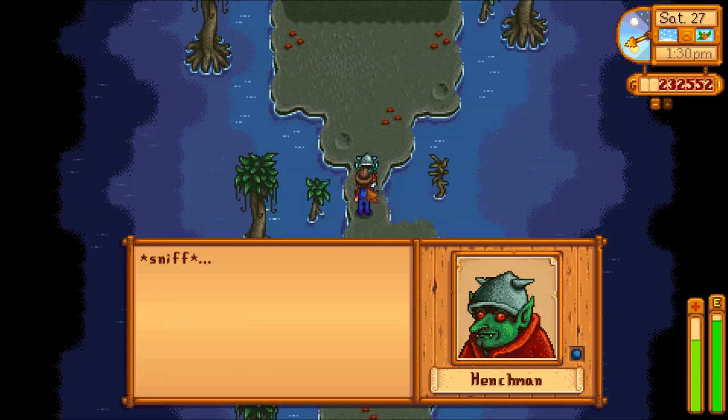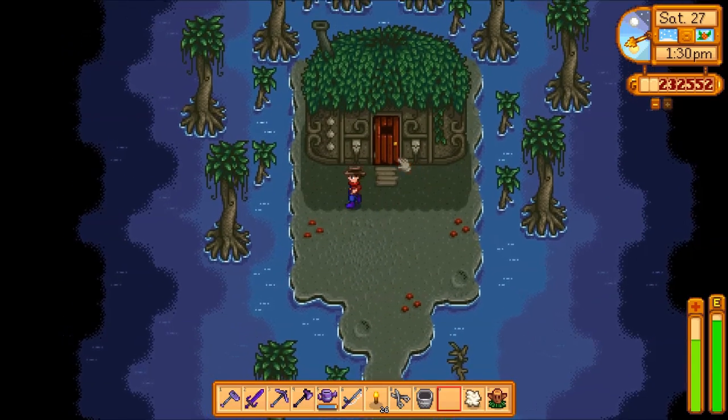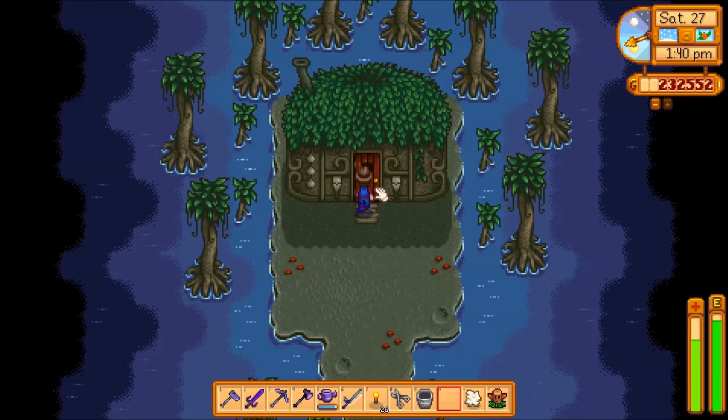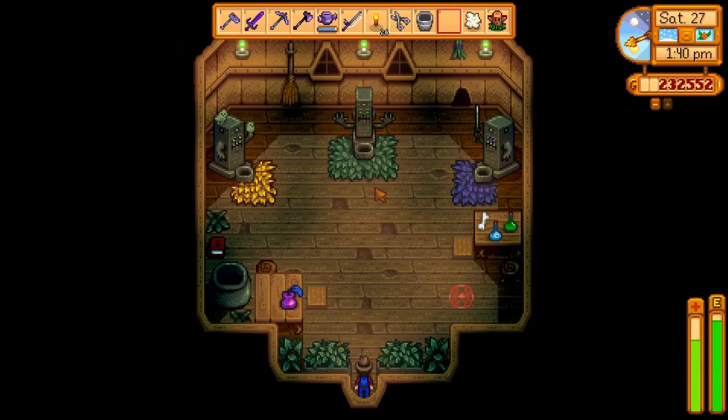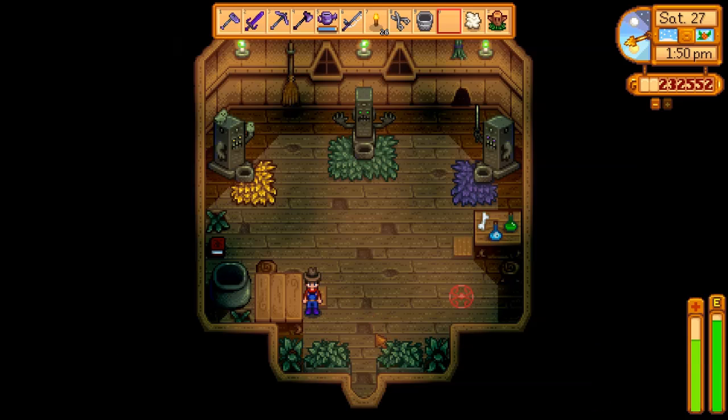All right, here we go. Sniff, sniff, that smell. I can't resist, give me that. This looks like a witch hut from Minecraft. Pop inside. Whoa. Ah, I see what these are. Okay, what do we have here? What is that? You found the wizard's lost magic ink. Better return it to him. Oh, that's what that was. So this is her house, and I don't believe she's here at the moment.